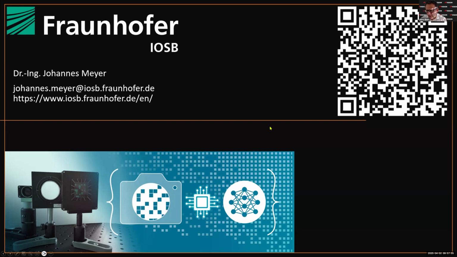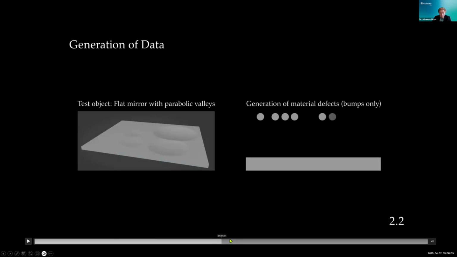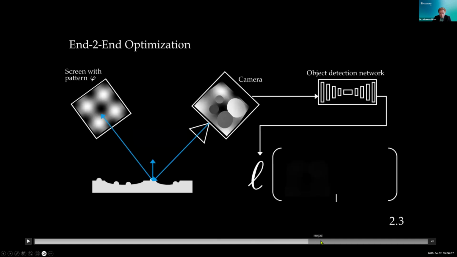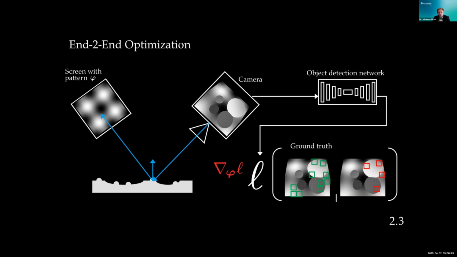And I'm looking for the question. And I think the first question is about the deflectometry technology. How does the method cope with varying positioning of the objects? So I quickly go back to the corresponding slide. This was this one. And here we had the optimization thing. So I guess the question is, since now this pattern is optimized for our object in some kind of location, whether the method is robust to misalignments of this object later in the practical application.